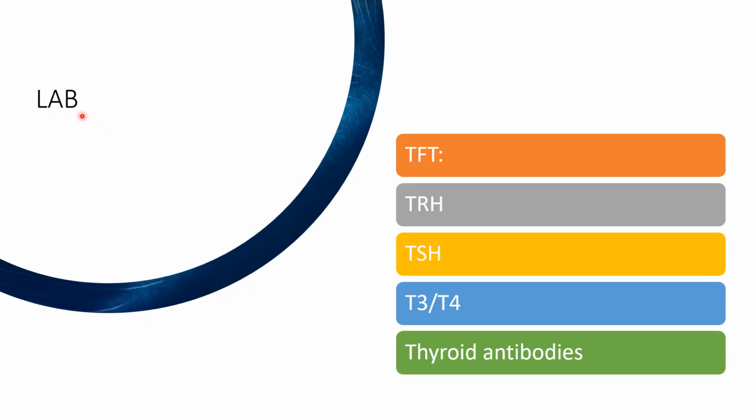Then we'll head to the lab. Specific laboratory investigations relating to hypothyroidism will involve thyroid function test, and then we'll start with the hypothalamus. Remember, hypothalamic pituitary thyroid axis, right? So TRH to know what's happening to the hypothalamus, TSH to know what is happening to the anterior pituitary, and T3, T4 to know what's happening with the thyroid gland itself. And of course, autoimmune, that could be our big issue here. We want to know about thyroid antibodies.